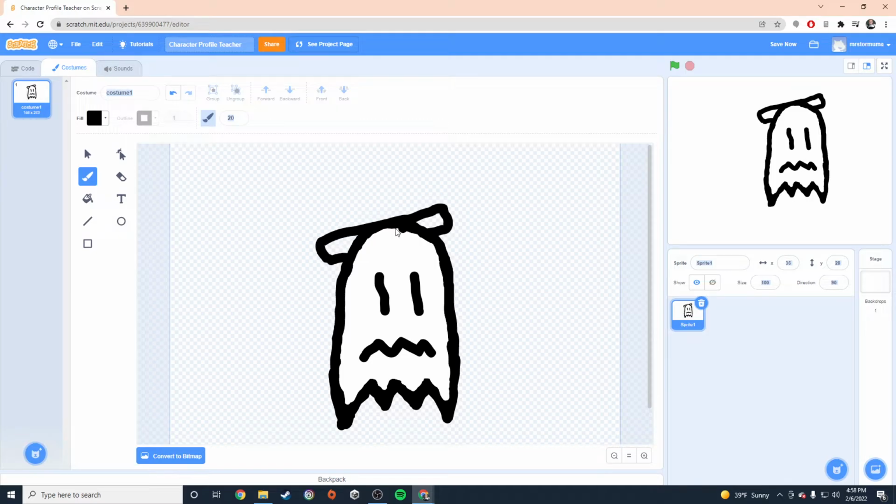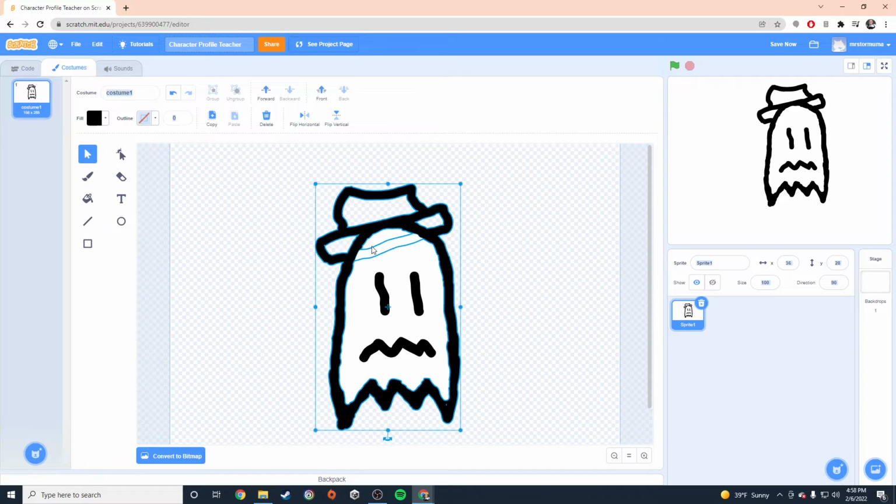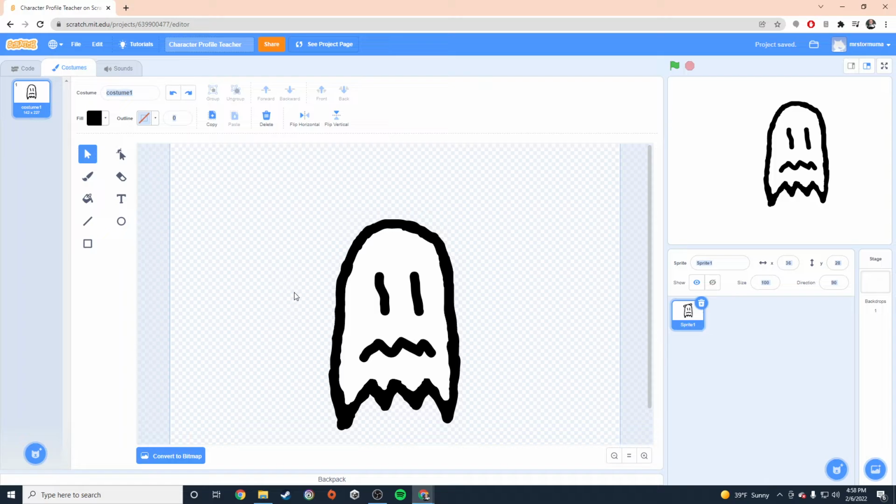And just like that. And then I'm going to give him a cool ghosty hat. Like that. All right, now the problem is my hat is now behind my ghost. Right, so how do we fix that? Well, I'm going to go ahead and grab... it's kind of blending into each other. So this was a good way to learn some new concepts, a good way to learn a new way of doing things.